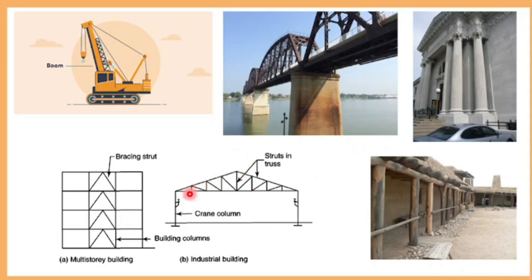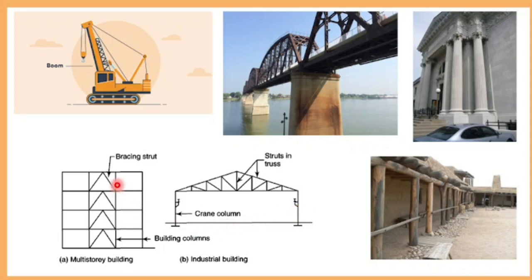In the steel, you can see column will be provided at the post of truss. Below this truss, you will be having column, and the members in a truss are called the strut, S-T-R-U-T. What do you mean by strut? Strut is a member which is available in the truss. In the truss also you are having vertical members, yes or no? The vertical members are available here also. So it is called a strut. When it carries larger load, then it is to be named as a column.